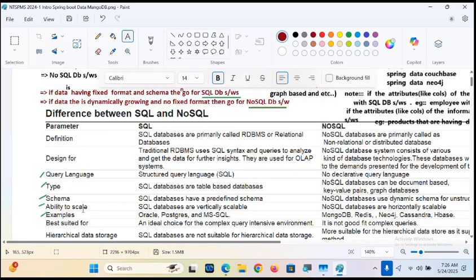Ability to scale. SQL databases are vertically scalable. When you are increasing data, you have to improve the computer's hard disk, CPU and RAM size. That means it grows vertically. Let me explain with an example. A restaurant has 100-seat capacity.